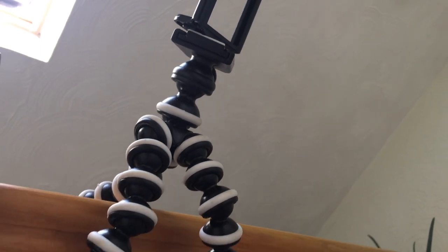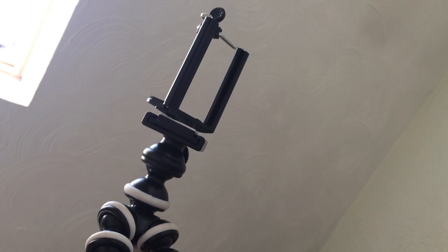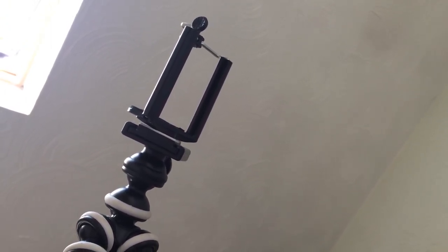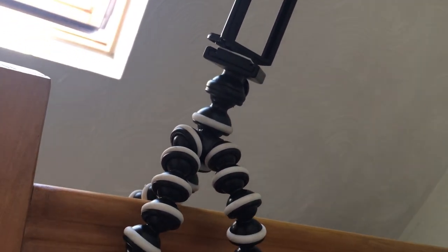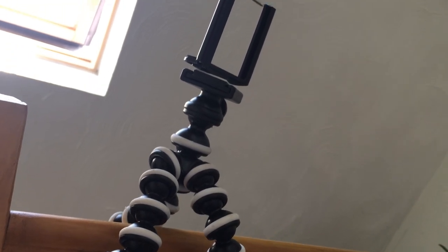Finally I have this tripod, and if you've seen any of my timelapses lately this is what I've used. It holds my phone in place very well and I can usually attach it wherever I want, and it was only $5 to $6. In the past I bought another one from China and it broke, but so far this one is going really well.